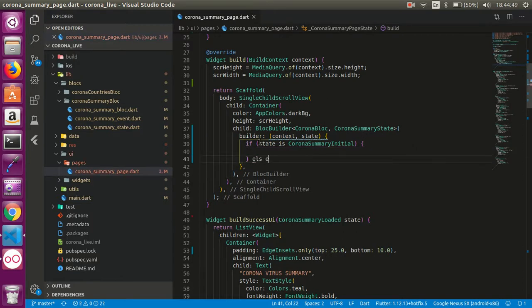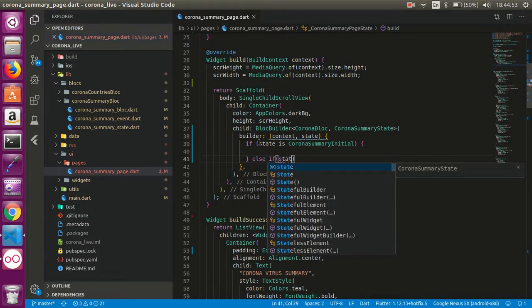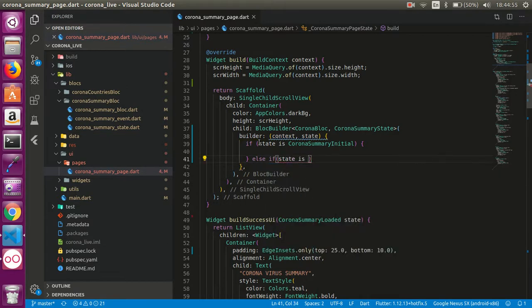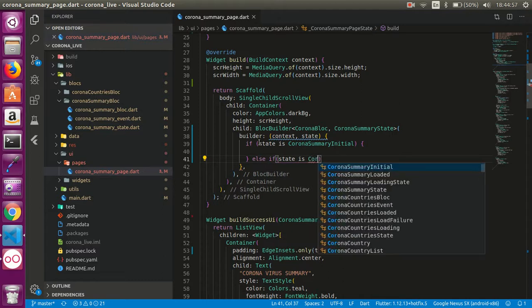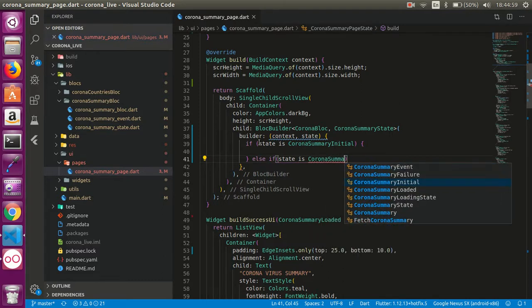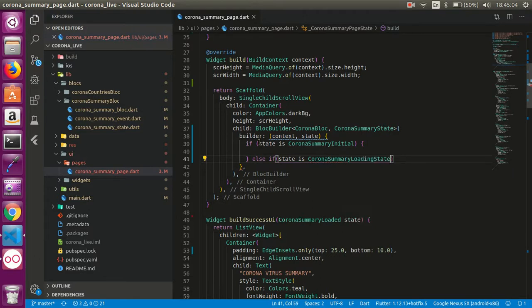Else if the state is Corona summary loading state, then we will show another widget.